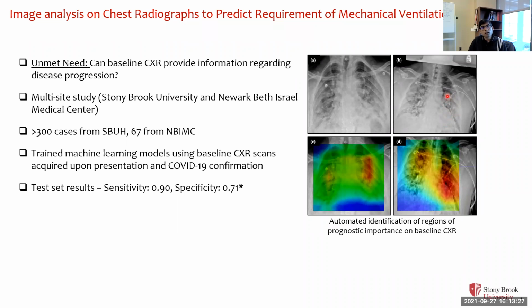So you see the left lung here, so it's flipped. The lower part of the left lung is where you see a lot of infiltrates. Do you see such infiltrates in the middle part of the right lung? And we see that our saliency maps actually pick up some of these regions when you look at it in a post hoc manner.